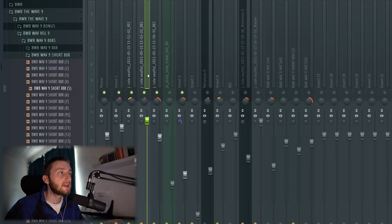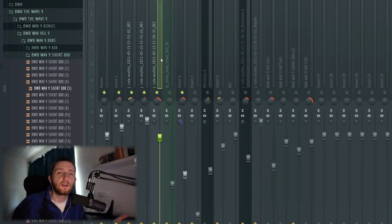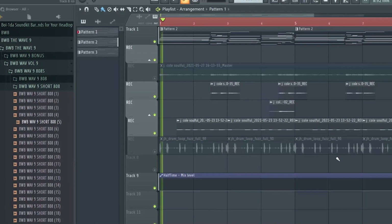So the main vocal is central, then I've panned one of the vocals to the left and one to the right just to give a really wide stereo image. And altogether it sounds like this.